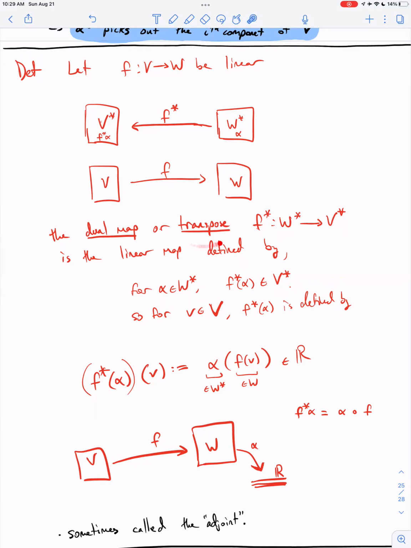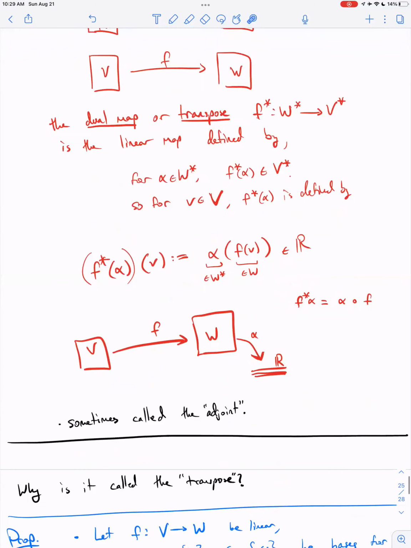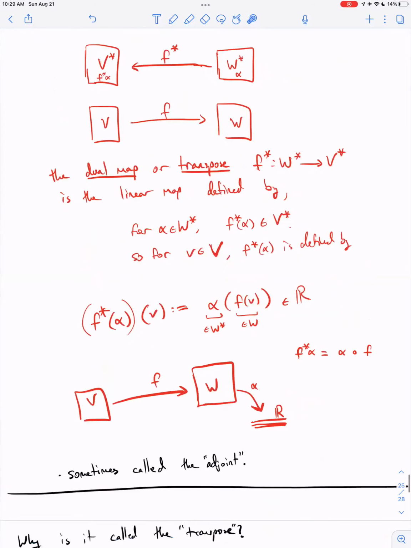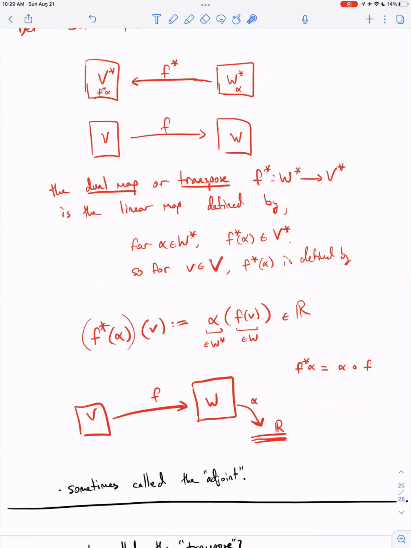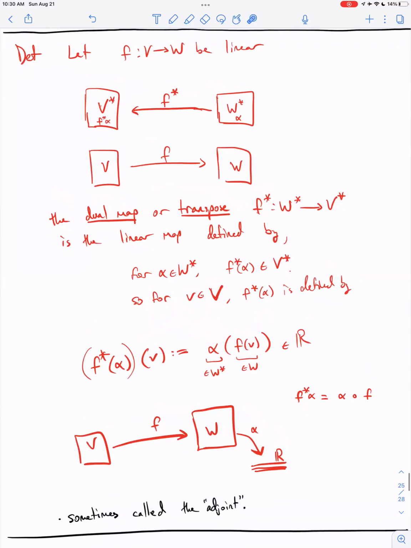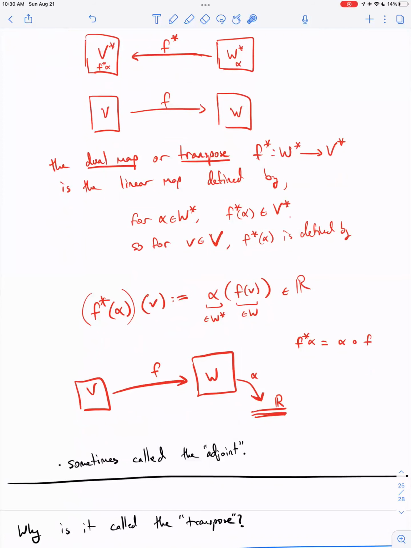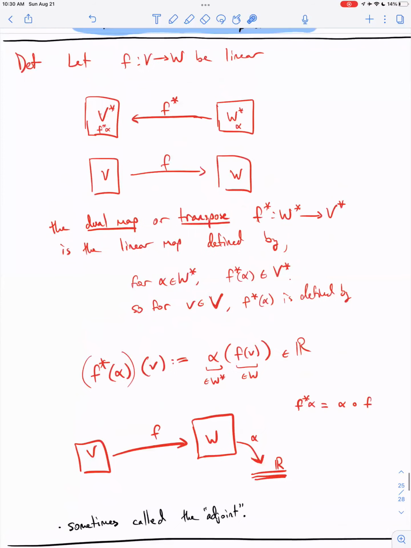It's also called the transpose, and it'll make sense why it's a transpose in a little bit. I'll write things out in bases, but you can expect that the matrix form for this thing will be the transpose. It's also sometimes called the adjoint. Some people may not prefer to use the adjoint unless you have a dot product somewhere involved. And I didn't really talk about dot products that much here, but you can look more into why it makes sense to call it the adjoint. Okay, any questions about this definition?